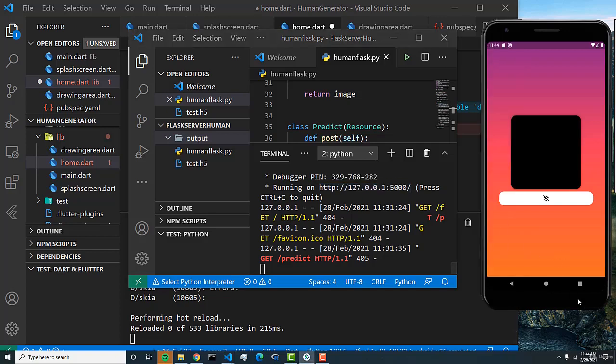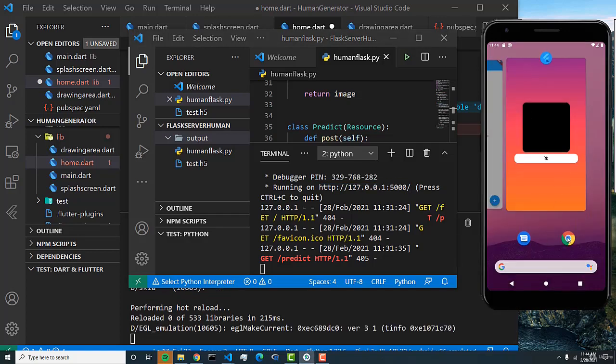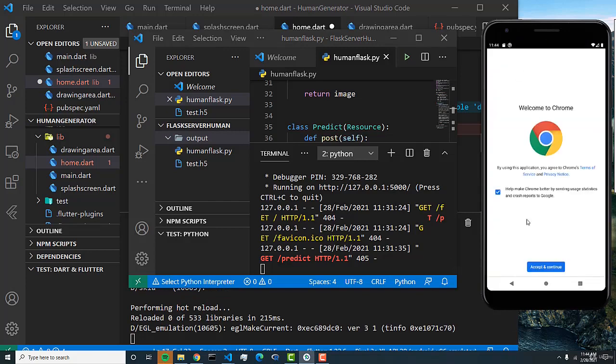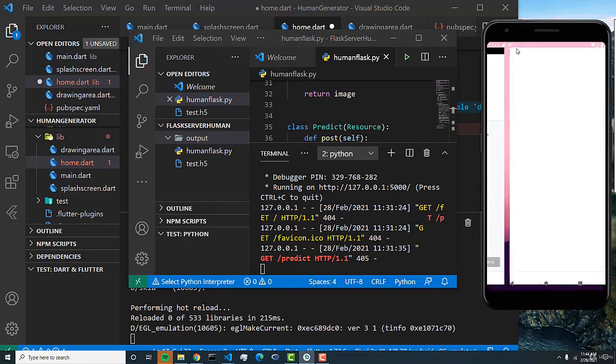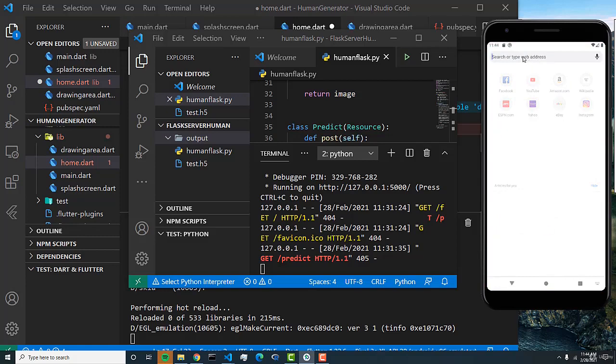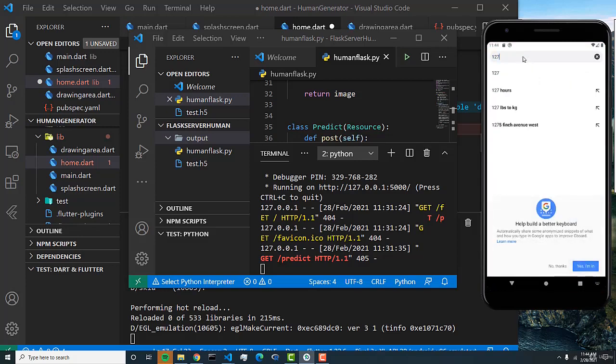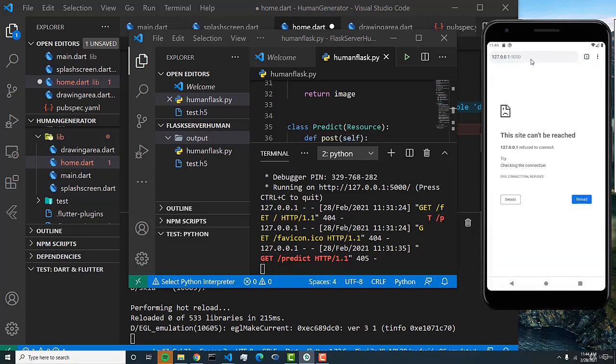Now we can't connect to this port through our emulator. If we did 127.0.0.1 port 5000, it won't tell us anything.